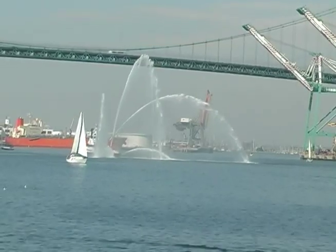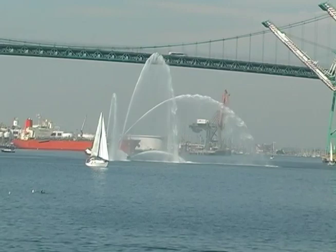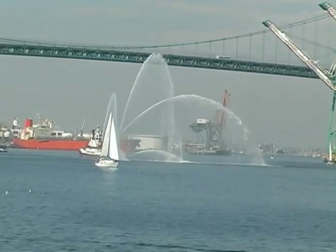As far as emergency operations, probably our most common call is a sinking boat. So if a boat's sinking, we will go and pump all the water out of that boat, and we have a number of ways to do that. We also respond to boat fires, search and rescue operations, a number of duties throughout the harbor.